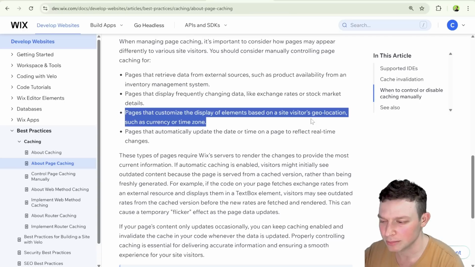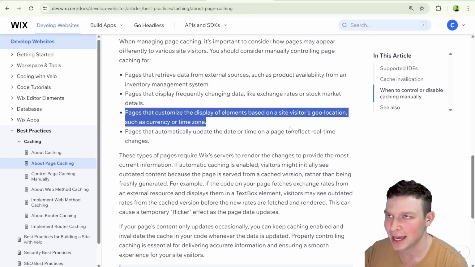So that's interesting, because I doubt that, and I'm basing this on something that I saw in another part of the documentation, I don't remember exactly where, that the caches are stored based on certain information. So I don't think what would happen is, let's say we had an element that displays the time in that person's location, and then somebody in New York loads the page, and then somebody in Tokyo loads the page.